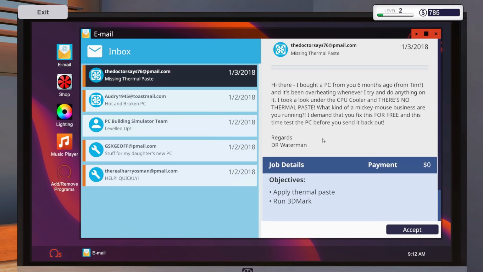So our absent-minded Uncle Tim, who owned the shop before we did, forgot to put thermal paste on this guy's computer, and now it's overheating, and he wants us to fix it for free. We have an irate customer here. We're going to make good on this, even though it's not really our fault. We didn't touch the computer. It is the shop's reputation, so we're going to handle that for him.